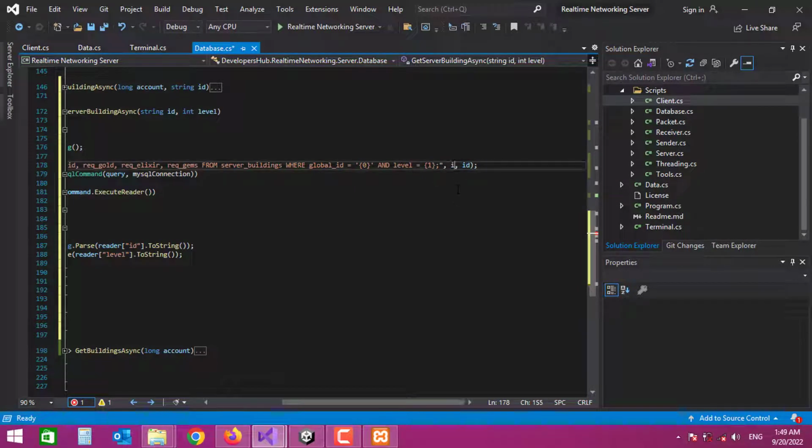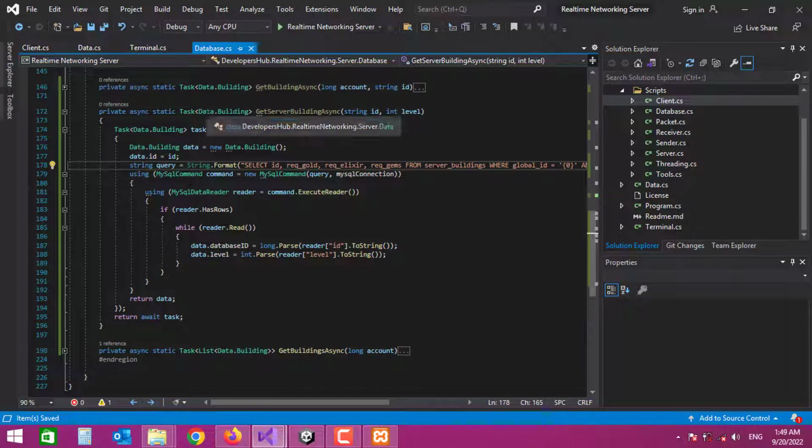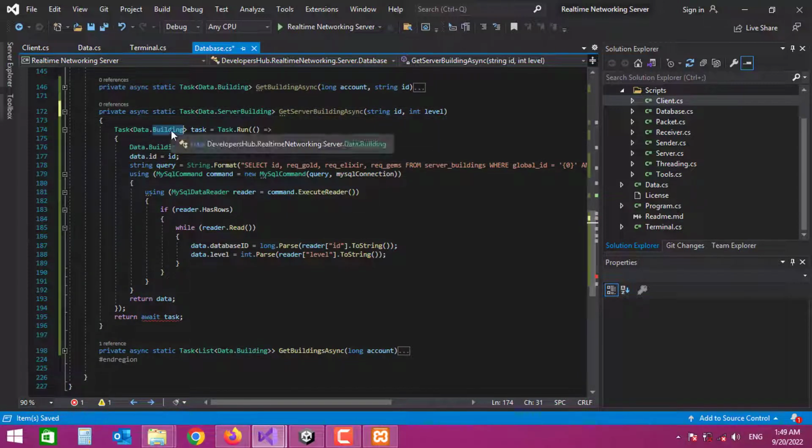The first one is going to be ID, the second one is going to be level. So that's going to select that for us, and instead of data building it's going to be data server building.